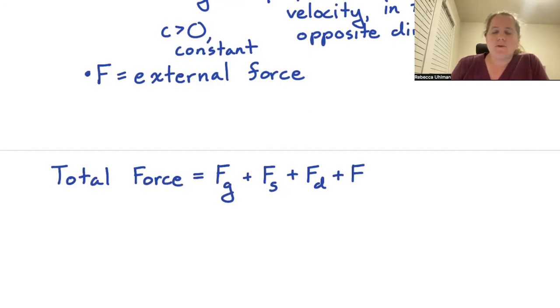So force due to gravity is just the mass times the acceleration due to gravity. That doesn't have anything to do with where the spring mass system is, with the length of the spring mass system. The force due to the spring definitely will have to do that, but we don't necessarily know all the information we need yet. We will work on that in a moment. The force due to damping, we have, and then we have our external force.